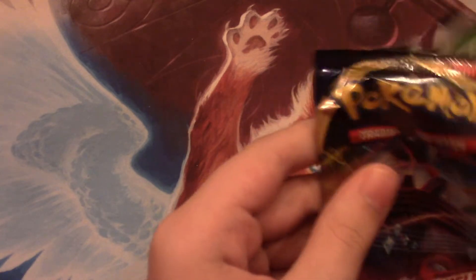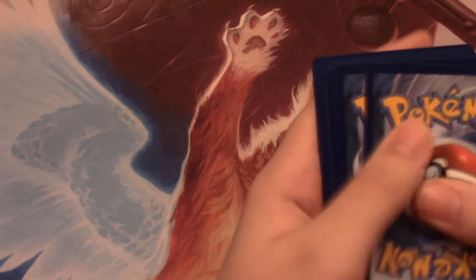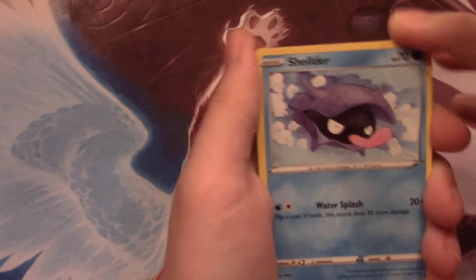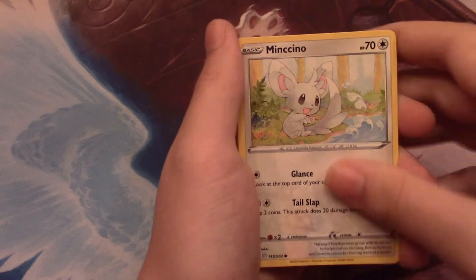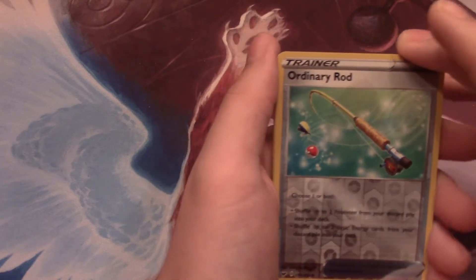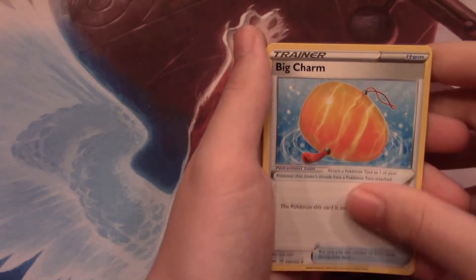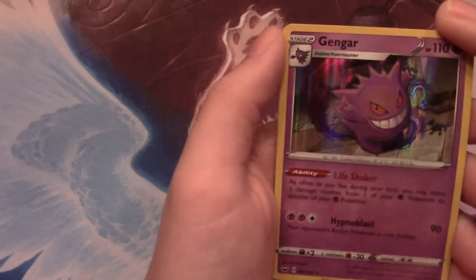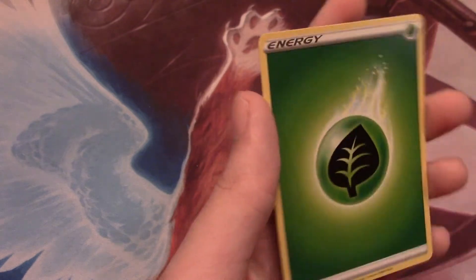Is this the code card? No, that's the code card. Just drop it on the floor. So our first pack has a Shelder, Croagunk, Silicobra, Mincino, Vulpix. I did it wrong. Ordinary Rod as a reverse card, Rotom Bike is another uncommon, Big Charm, Seeking. Our rare is a Hollow Gengar - nice, hollow in our first pack! I love the way they did the foils in this set. Wow, that's so cool. And an Energy Token.